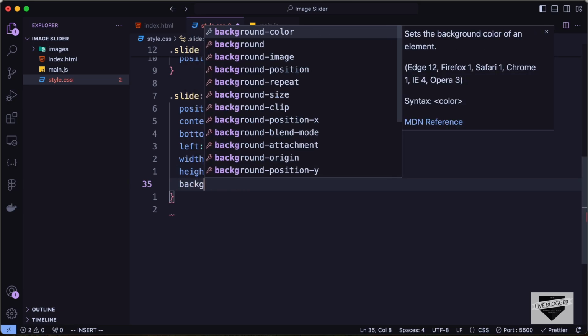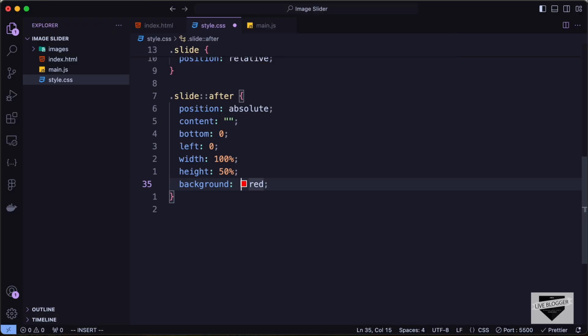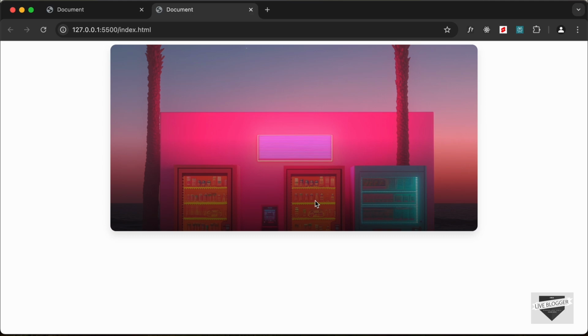And now we need to add a background. So if we add a background of, let's say, red, we can see that we have this red color over here. Now we need to have a linear gradient background where we have a dark color over here at the bottom, and it goes to a transparent color. So let's go back over here and let's type linear gradient to bottom transparent, so the value above will be transparent, and then we need to type RGBA for the color that is displayed below. So we need to type 0, 0, 0, and let's set it to 0.7 for the opacity. And now if you go back here, we can see that we have the correct dark color for the bottom for the text.